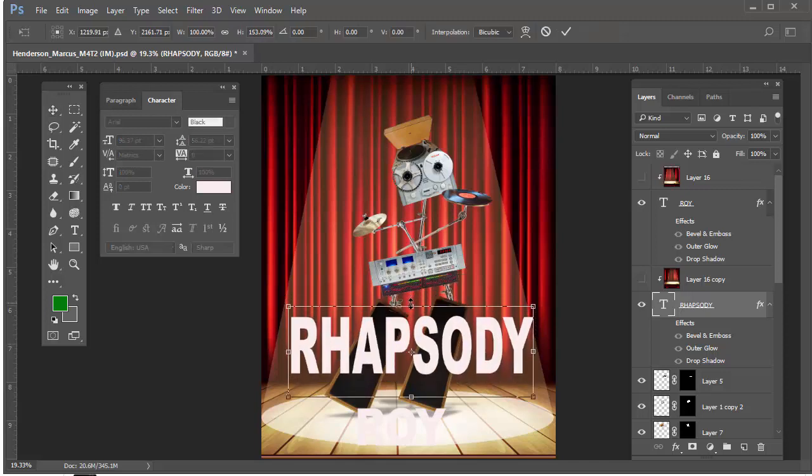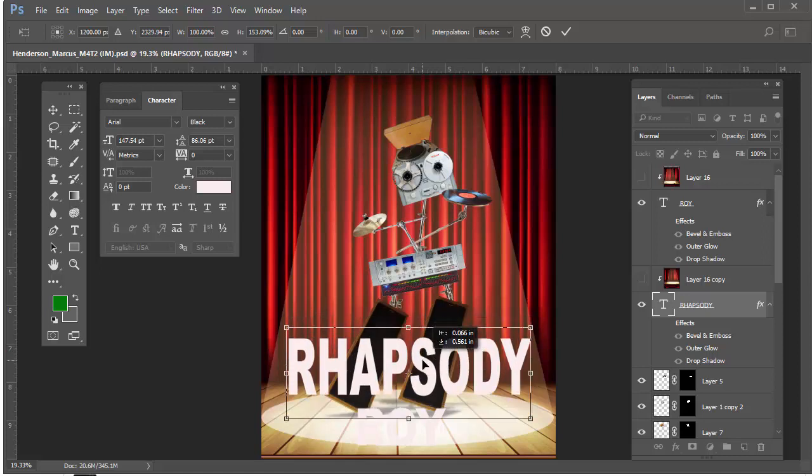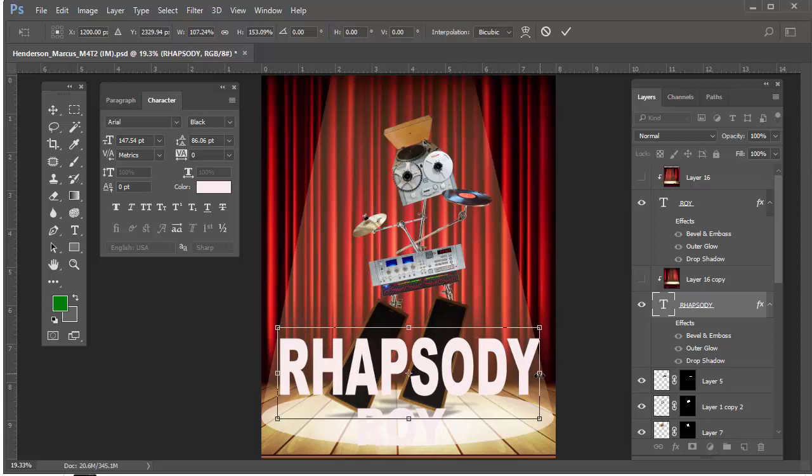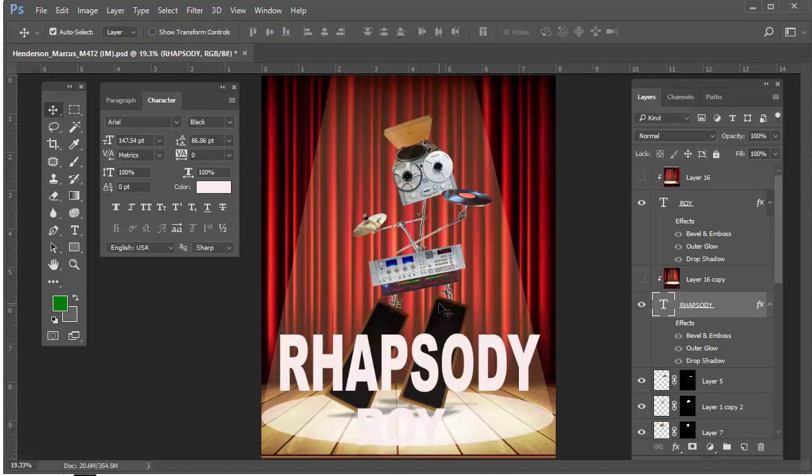So I'm just going to stretch this up, and I'm going to set it up so it looks like it's basically on the floor. Actually, I don't know how this is going to work. My grand thought here may backfire on me because I want to put Roy on the floor in perspective. We'll make it work. So I'll hit Enter, and now you can kind of do whatever you want to this, and it may require more.